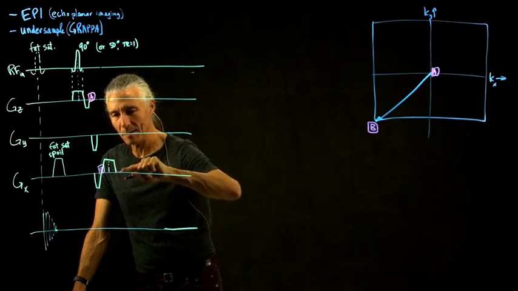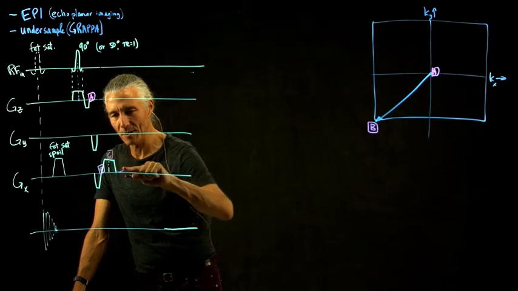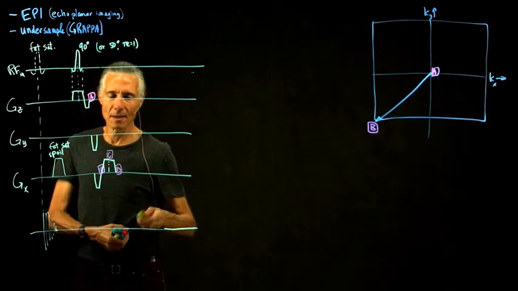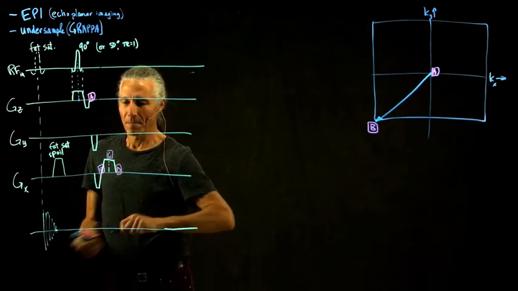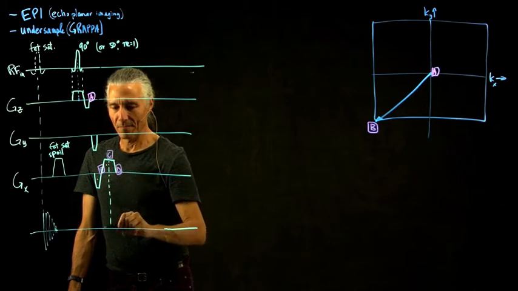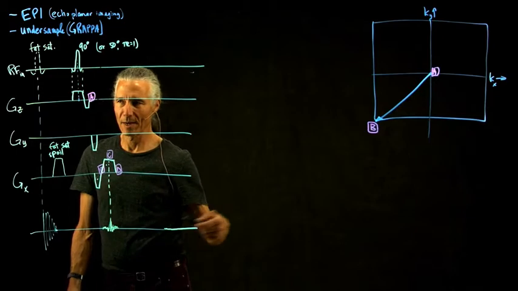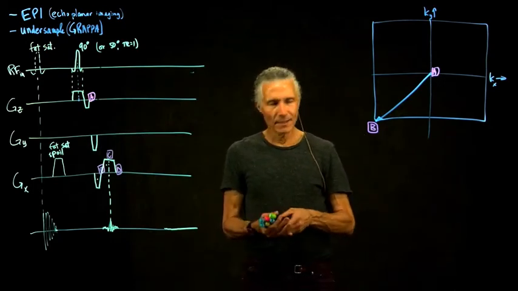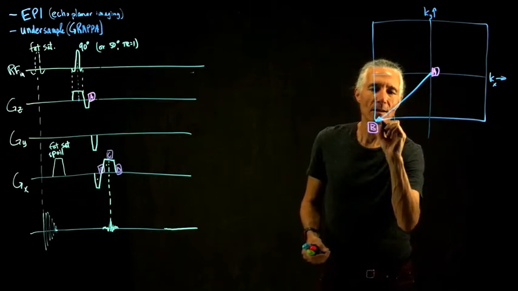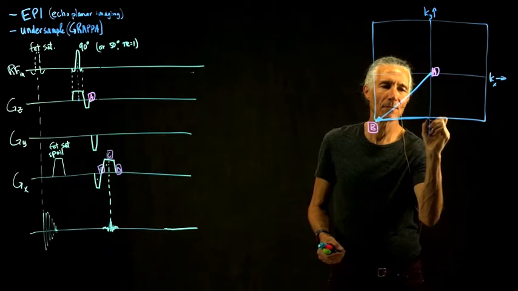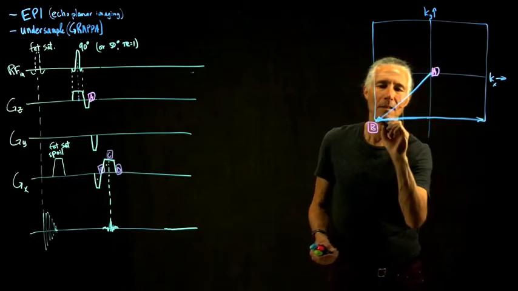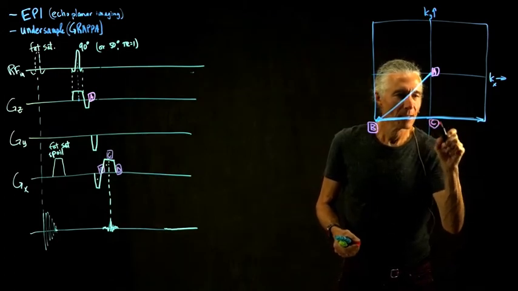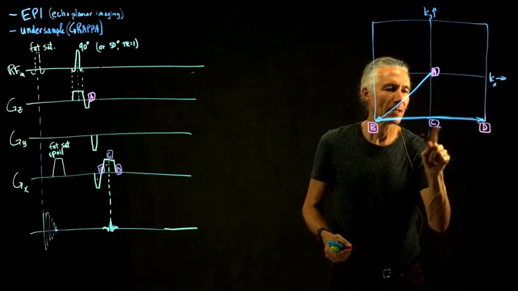Now, let's put point B, point C over here. That's where the echo occurs, the gradient echo. And then here's point D. We messed up the phase here, and then we fixed up the phase here, same area there, and so then we get a gradient echo there. It's not a very big one because we're way out on the edge of k-space. That echo is occurring at C. We turn the gradient on, and half of that lobe got us to here, so this is where C is, and then the second half got us to here. So this is point C where the echo occurs, and then this is point D when we get to the opposite side of k-space.